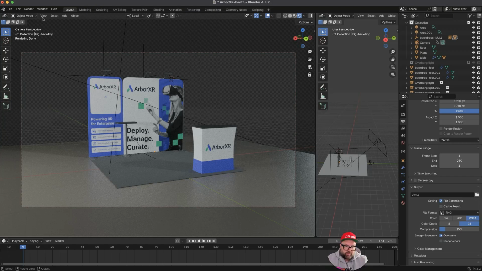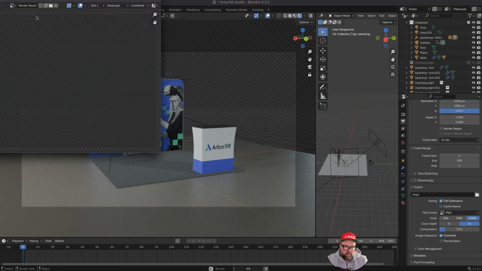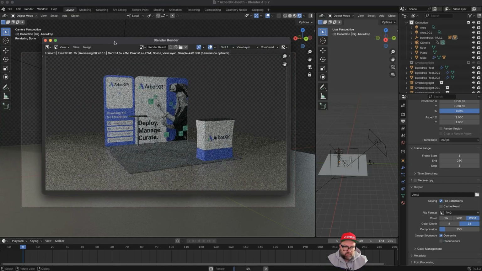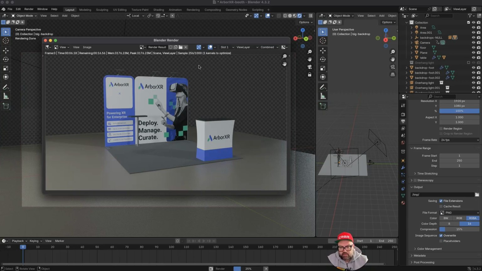But then once you're happy with it, you just go up to render image, and it'll bring up a separate window. And a lot of times, especially when you're using the GPU, the first one will take longer. It might take a minute to wrap its mind around everything.